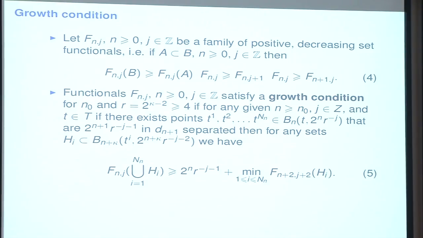Now I'm moving the distance, using the hypercontractivity, to n plus kappa, but also the only point which can help me to make this set small, and this is obviously important because it must be similar to the Gaussian case, is that I'm using here r to the negative j minus 2, okay? And then whenever this condition is satisfied, we say that the growth condition is satisfied.